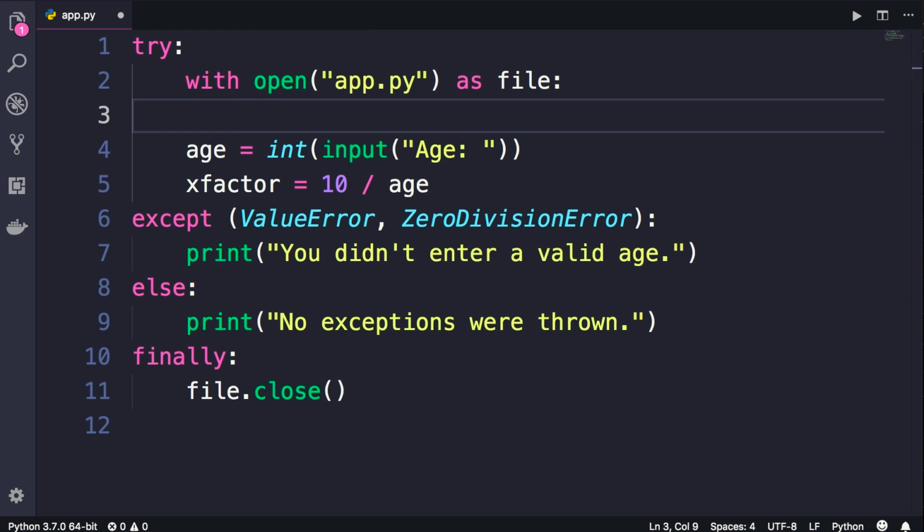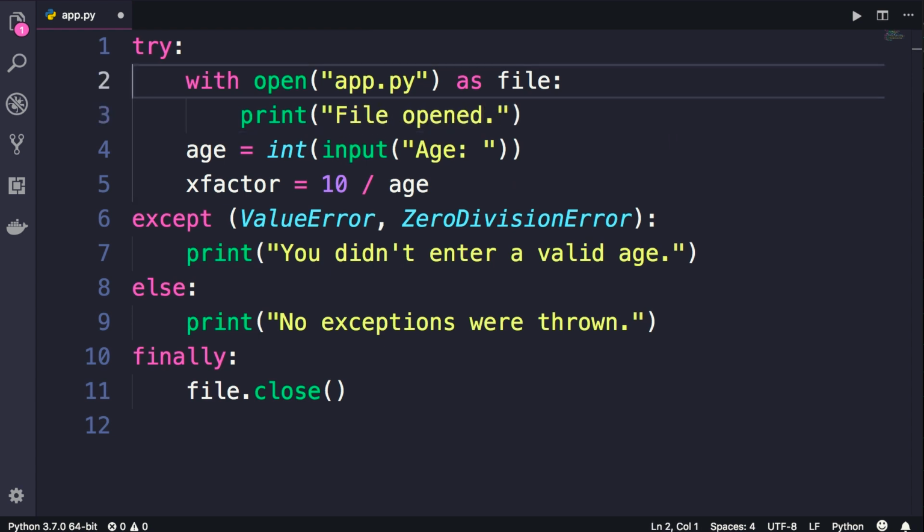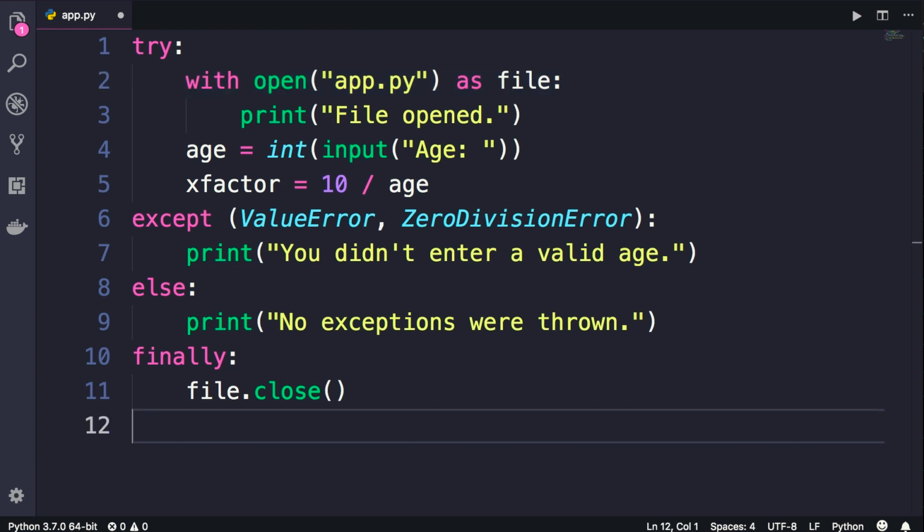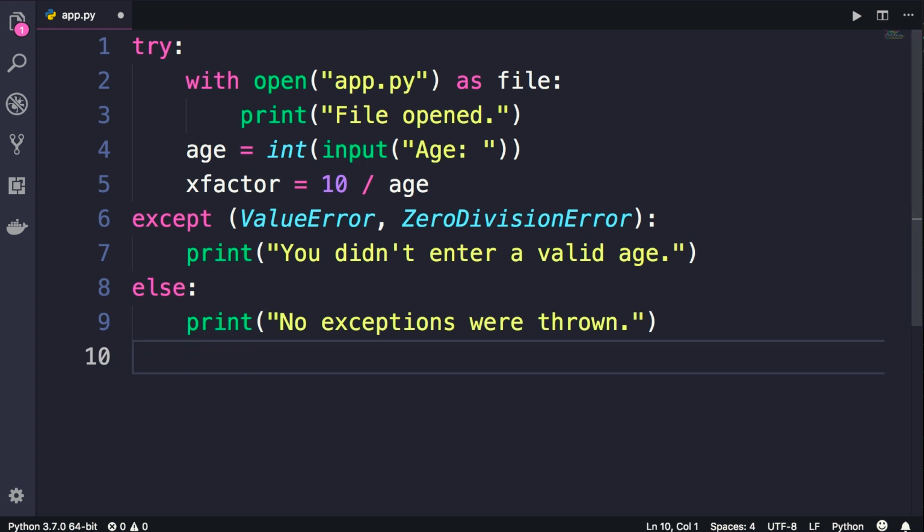In this block of code, we can work with this file object. For example, we can read something from this file or write to it and so on. So for now, let's just print file opened. Now, whenever we open a file using the with statement, Python will automatically call file.close whether we have a finally clause or not. In other words, the with statement is used to automatically release external resources. So now we can delete these 2 lines from here. That's better. But let's dive deeper and see how this exactly works under the hood.